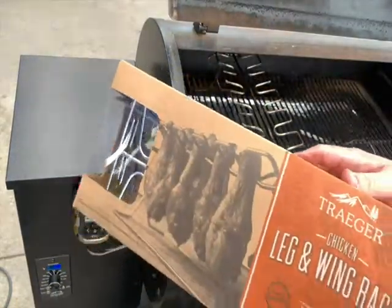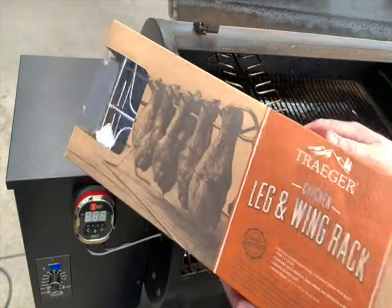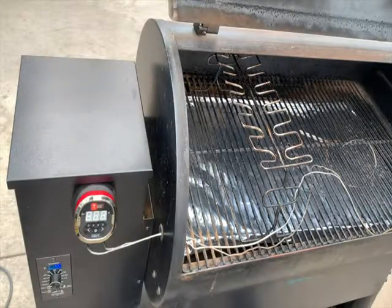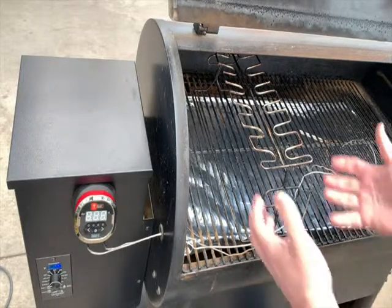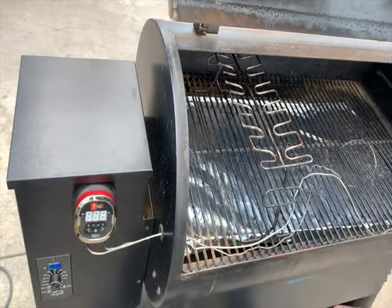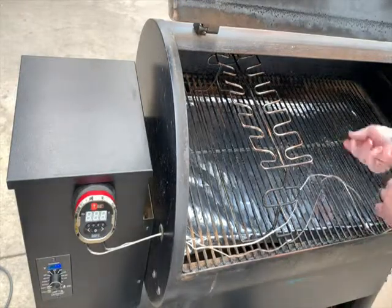So look at this here. This is the leg and chicken wing rack. One of my favorite gadgets, one of my favorite tools. The cool thing is you can hang your drummies on there, you can hang your legs on there. It's just a great way to really have that smoke come up and around and get that chicken covered and delicious.